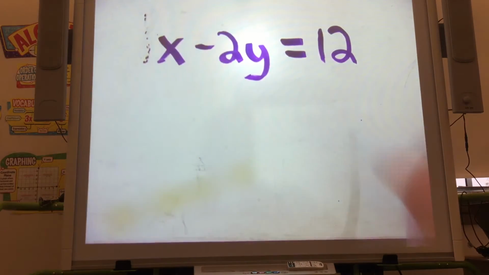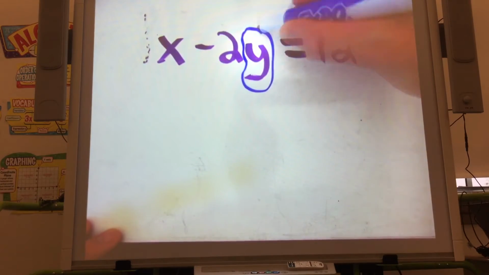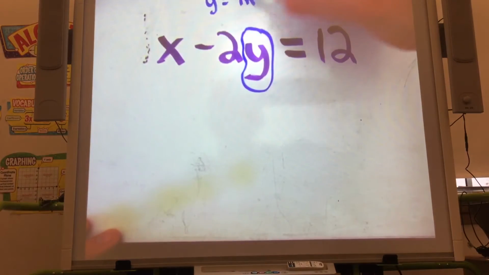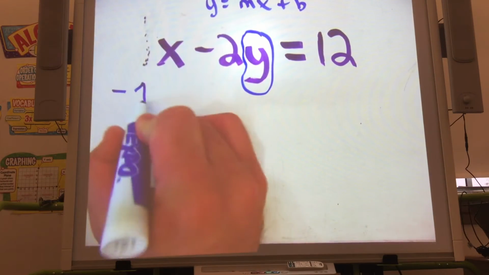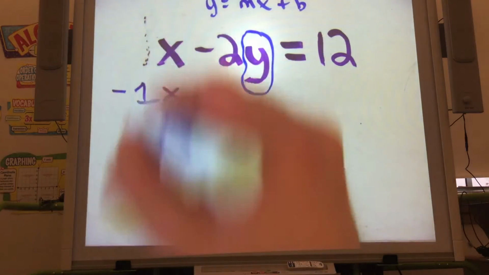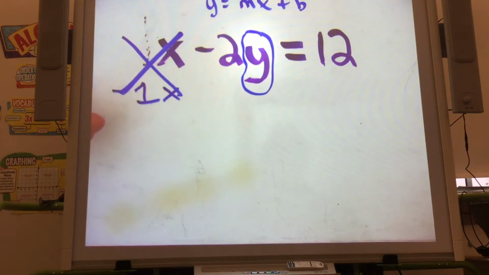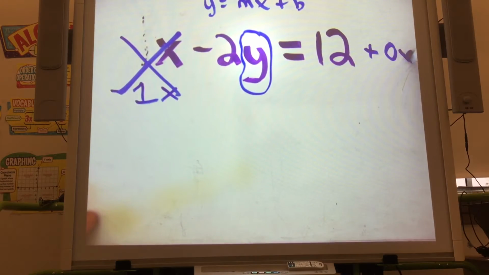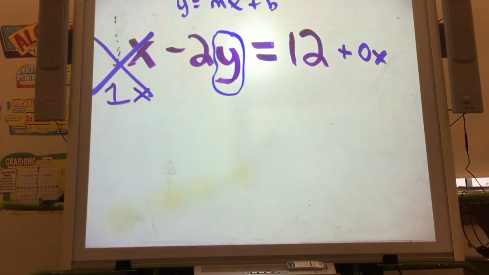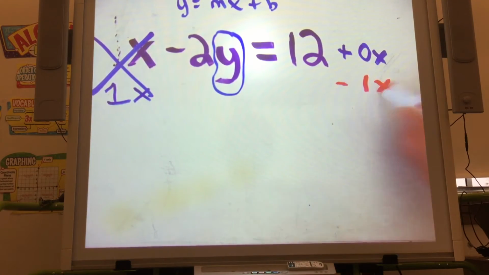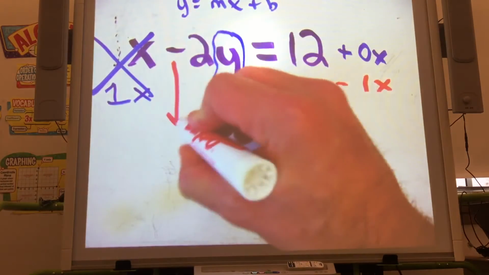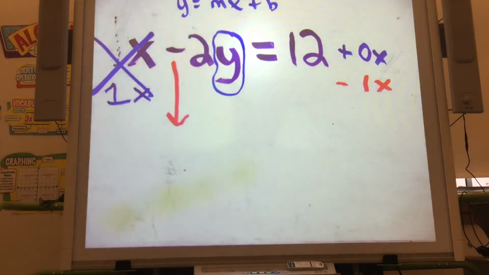We are trying to get 1y by itself because remember, slope-intercept form is y equals mx plus b, where y is by itself. So what we're going to do first is subtract 1x. We're going to use inverse operations to make 0 here. That makes 0 when you add or subtract the opposite. Over here, since there are no x's, you can add 0 x's to anything. So I can make up 0 x's, and then that helps me to know I can subtract 1x here. What remains, you got to bring down that negative, just so you know. People forget that a lot.